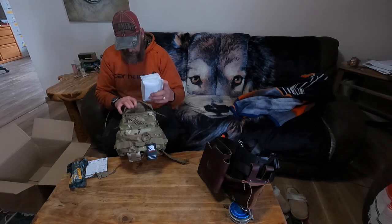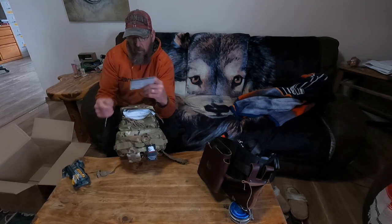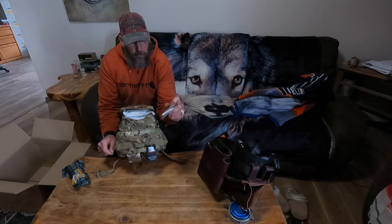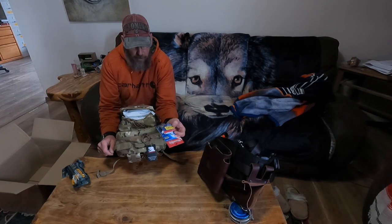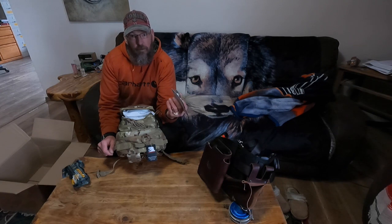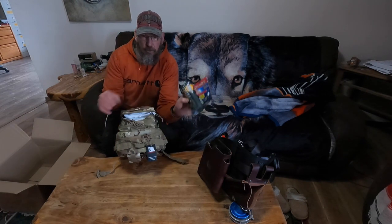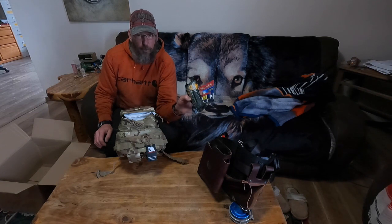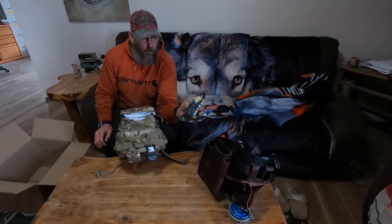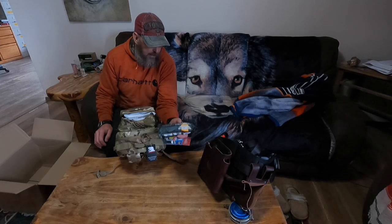So what I'm going to do in this pouch, the bleed stop bandages, I've got several packs of these wound seal. This is a powder that you put on a wound, particularly something in our field, a chainsaw cut, to stop the bleeding. This is also going in here. This is an Israeli bandage. Basically this is a compression bandage. Do a little research on them. They're just amazing. So these are going in this pack.